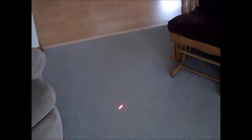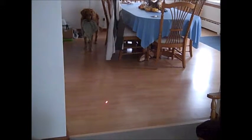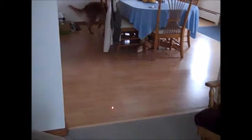She's not too sure. Let's get her in the living room and see. She likes being on the carpet better, even though she's really not supposed to be in here. Come here, Biscuit! What is that, huh? What is that thing? You have your blankie? Are you afraid of it?